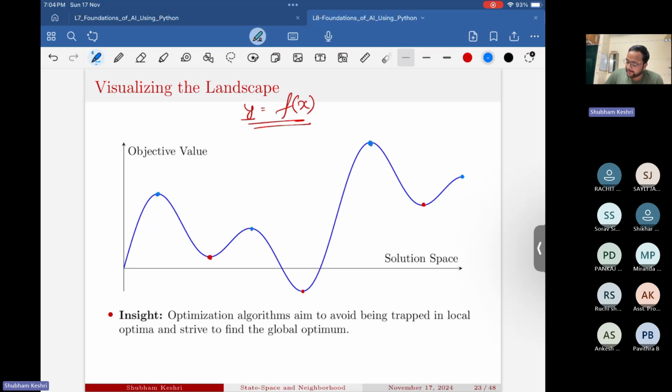Over here I have a one-dimensional search space and one-dimensional objective space. You can expand this as much as possible, but you may not be able to visualize it. For a two-dimensional search space and one-dimensional objective space, you can still visualize it. Suppose the plane of the paper is the search space, so you have x1 and x2. This is the search space you have. And the curve will be a curved surface over this plane. Any point on that surface will give you the objective function value. Is that all right?